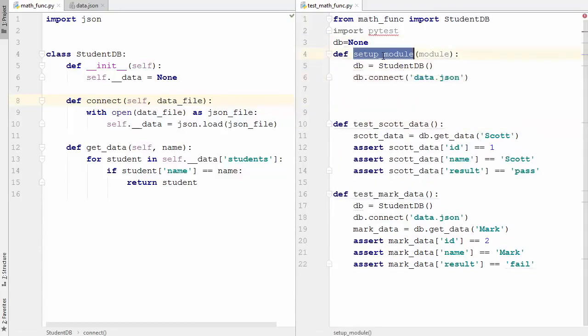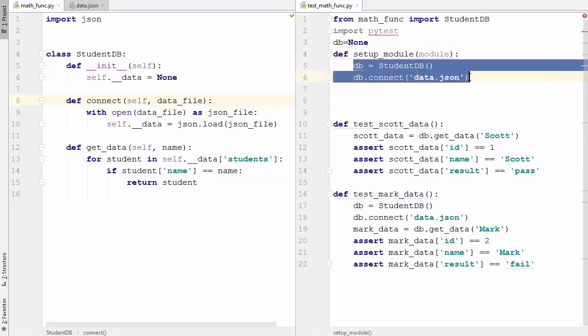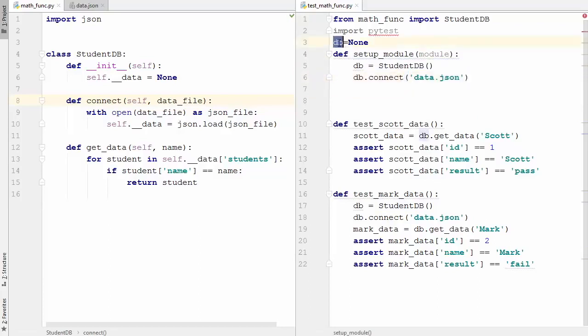Whenever you write this setup module as it is, Pytest is going to understand that this is a setup method, and it's going to execute this code before executing your tests. So what I have done is I have defined the global DB variable.